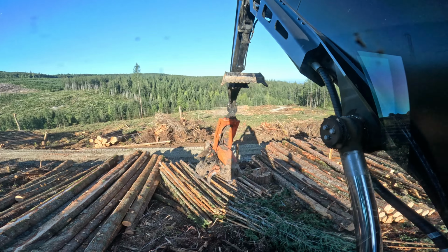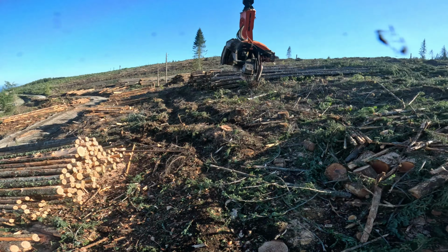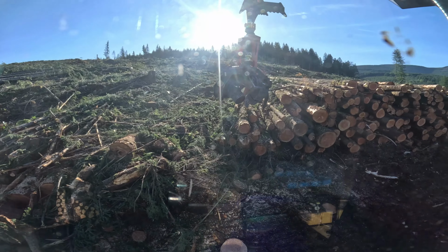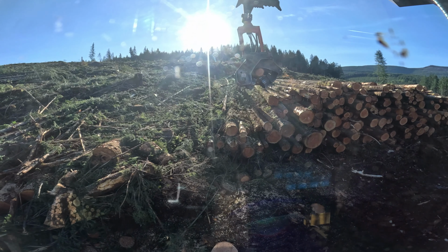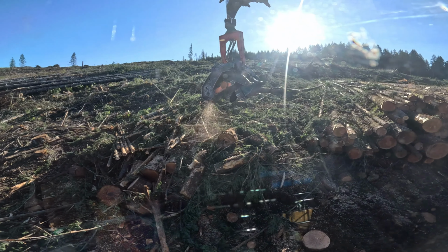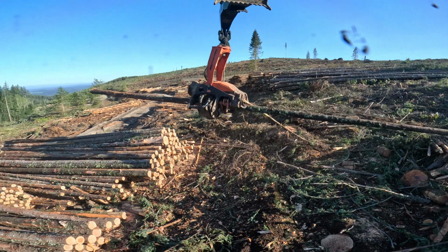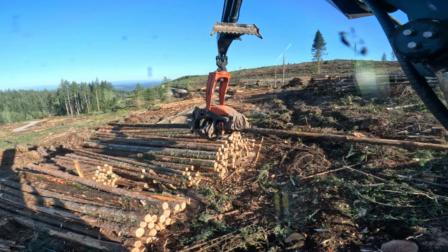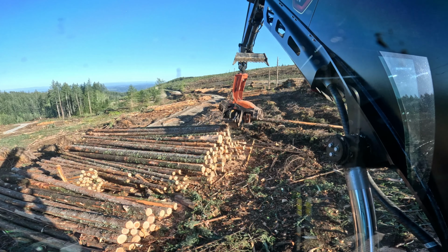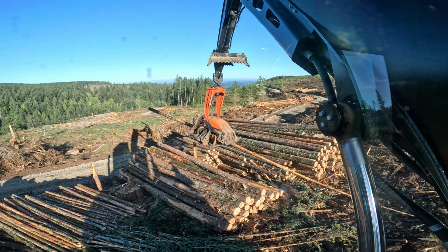So obviously poles and export are your number one priority, but this stand is not having the poles, and it's a lot of smaller stuff mixed with big stuff. Your export has to be 12 inch and up on the scaling end. So, therefore, lots of domestic in this pile at least.